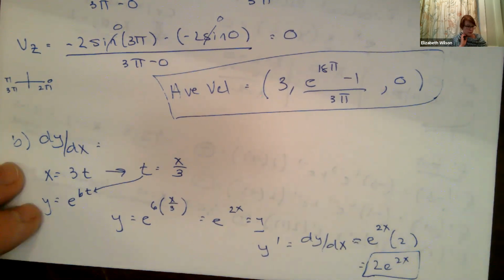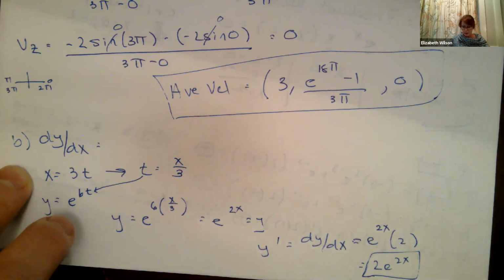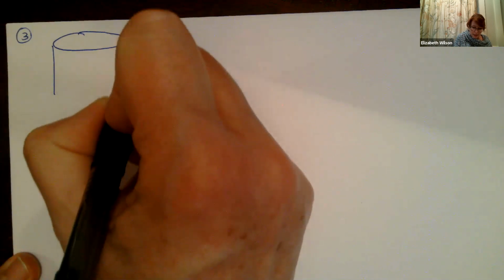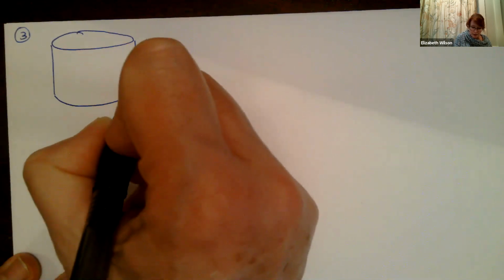Okay, on to the optimization question, question 3. Most of you had the general idea, but some of the answers were all over the page, so I want to make sure that we have it. We're given a coffee cup, right? It doesn't have a top, and it doesn't have a handle, which is nice. I don't have to figure out that area.